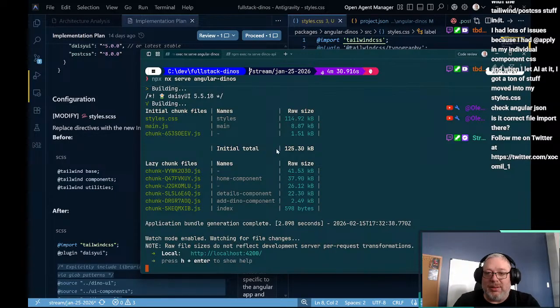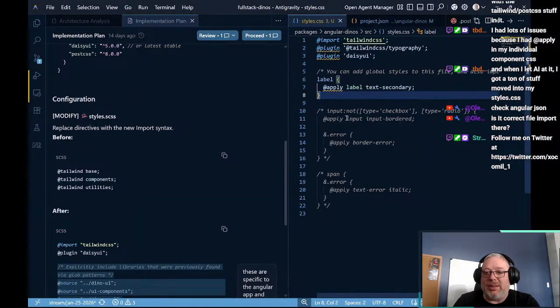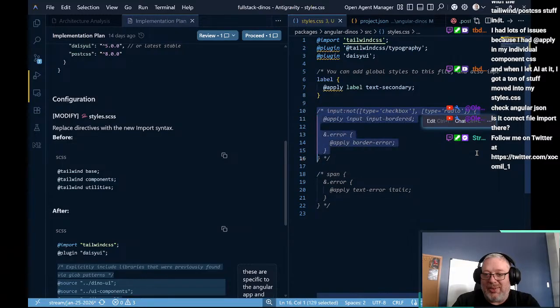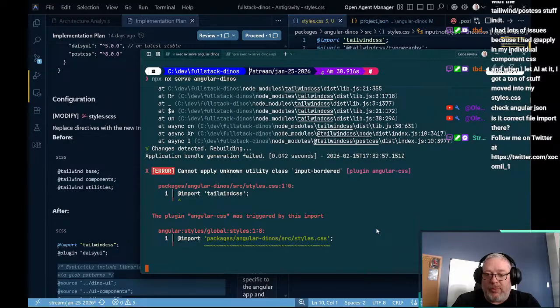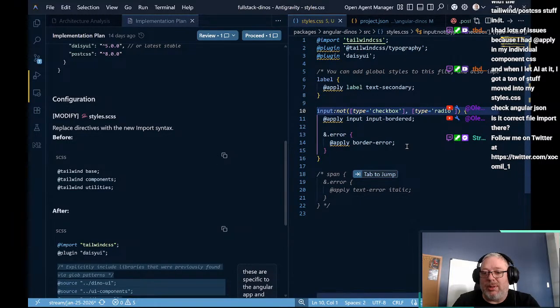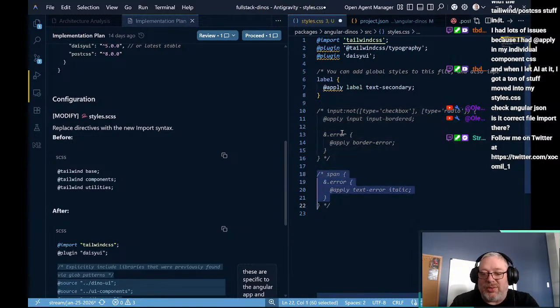There's that. Fascinating. So that rule is working. So let's see if this rule works also. Okay, there we go. Cannot apply unknown utility class input-bordered. So that one's got an issue.